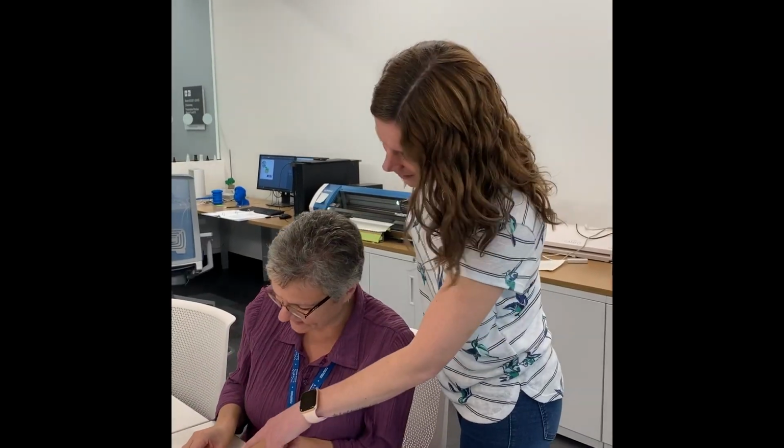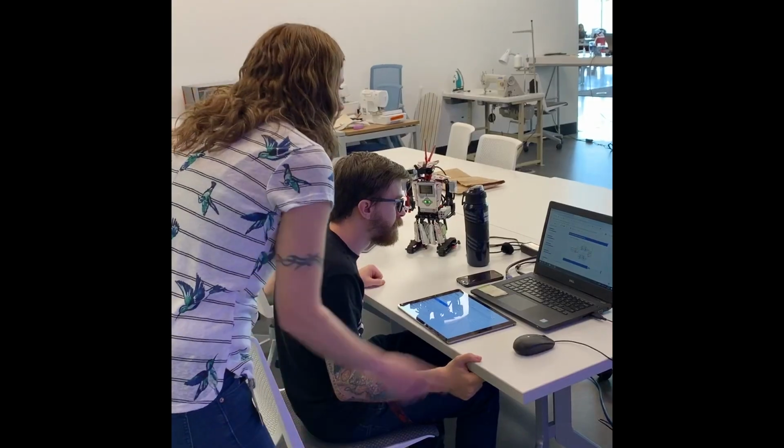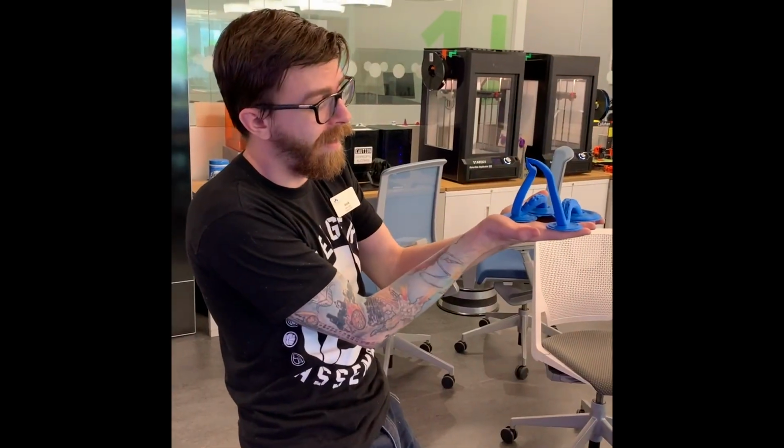Wow, that all sounds great, but also sounds super hard to learn. There's always staff there to help you. And they have great workshops and orientations that show you what to do right from the beginning of your project. When I started, I had no idea what I was doing, but I took a 3D modeling workshop and then they printed my model.